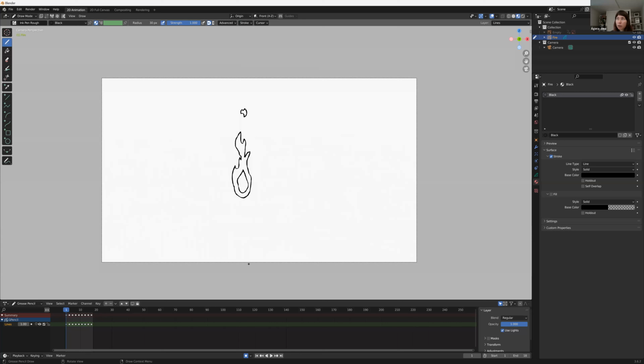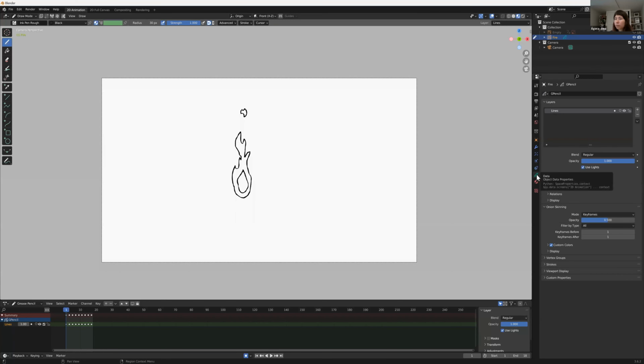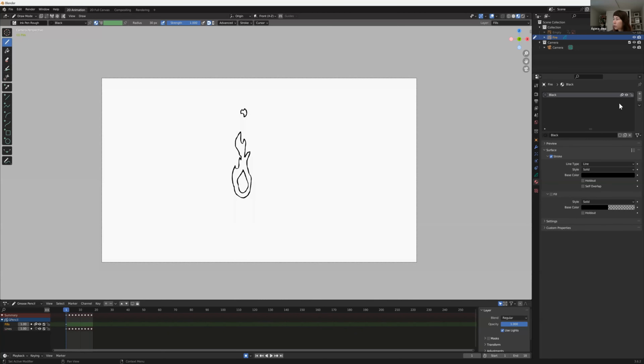Now let's color it in by using fill brushes. You can just create a new material and add those fills in here, but I like to create a new layer just because then I can hide the layer if I need to create a more complex scene. So I'm going to go into this data tab, add a new layer, and rename it to fills. And then under material, I'm going to add a few different materials.